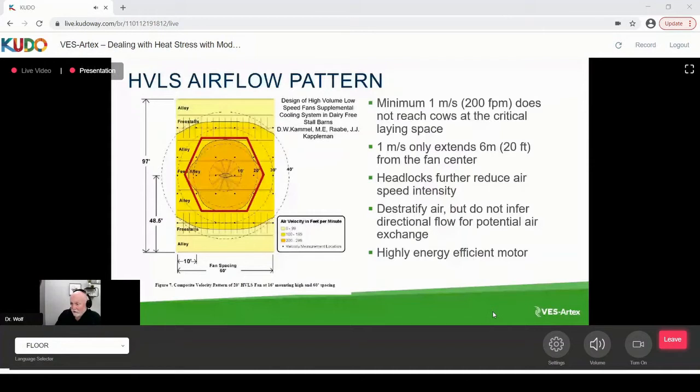But again, that could be done over this area, but it takes many more of those smaller fans. And again, they're primarily a recirculating fan, and many people relate that they'll actually have drier bedding when we have fans pushing air through the building in an intense pattern versus just mixing it. So that's another plus for the more directional flow type fan setup, regardless of the size.